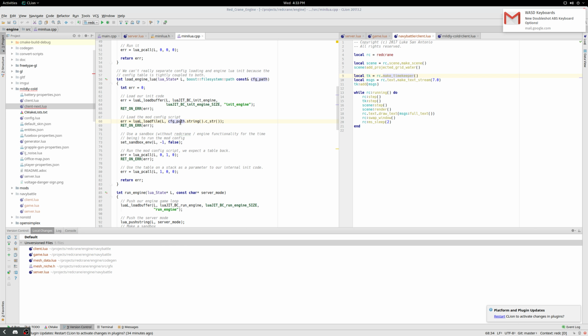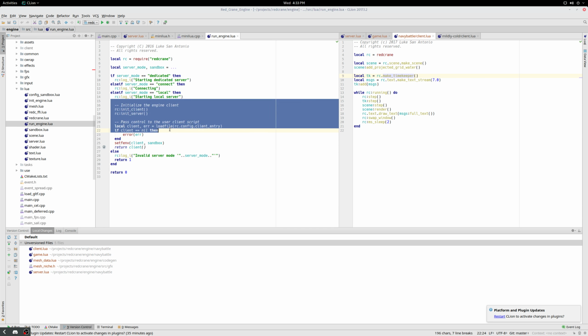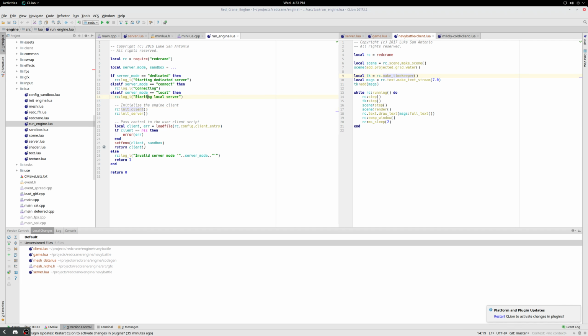Wow. Yeah, dude. Oh, here we go. Here we go. The run engine function. I mean, yeah. Run engine.lua. Oh, here we go. Init client. Oh, wow. I was smarter than I thought. Okay, we done? Okay, cool.